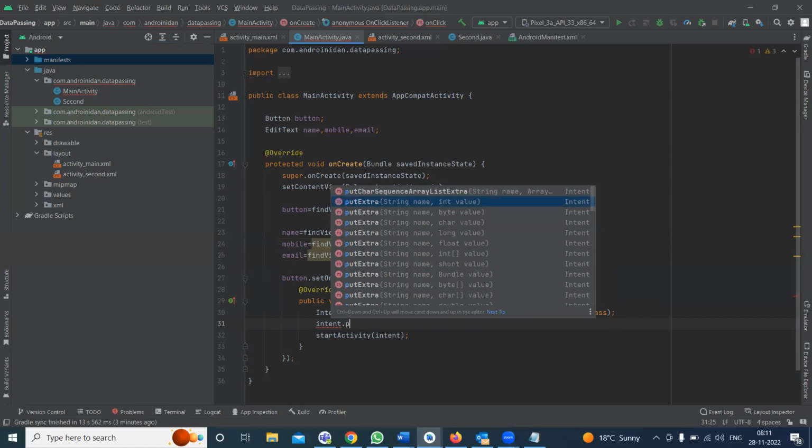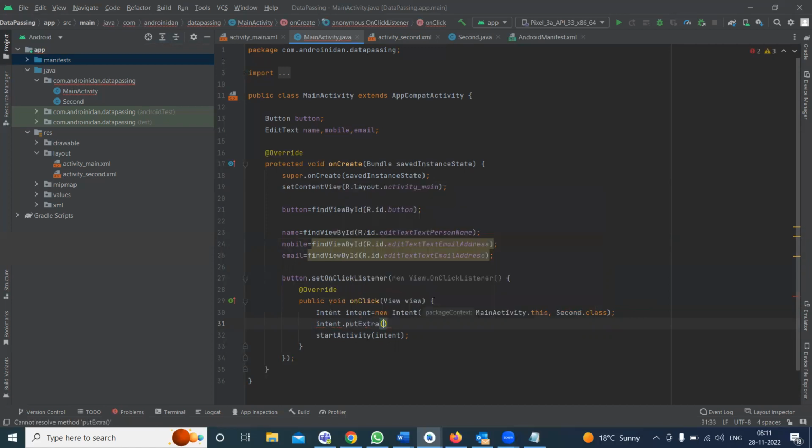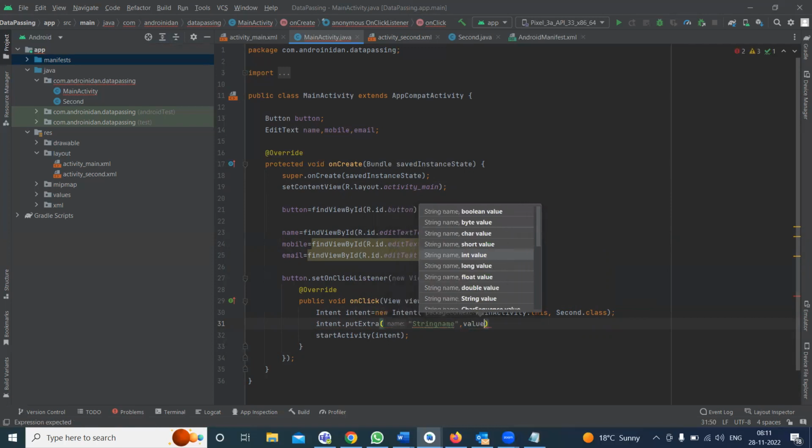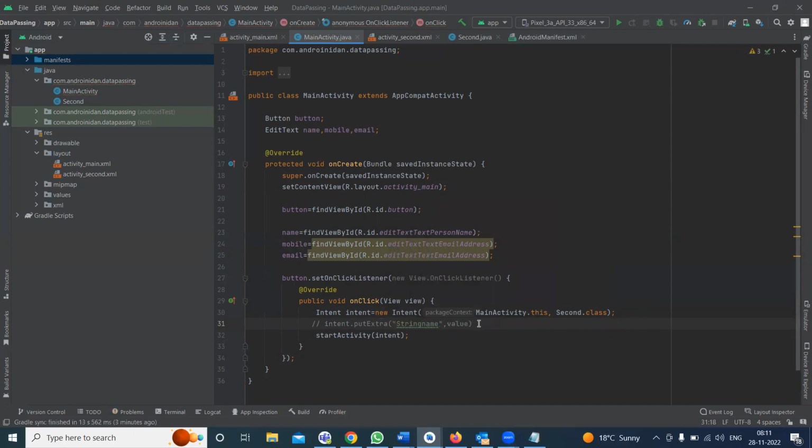Using this put extra, I can transfer different kinds of data. First one is the string and the second one is the value. String name is your name, what you are sending. This is the value. Like this, we can send the data from here to the next activity.